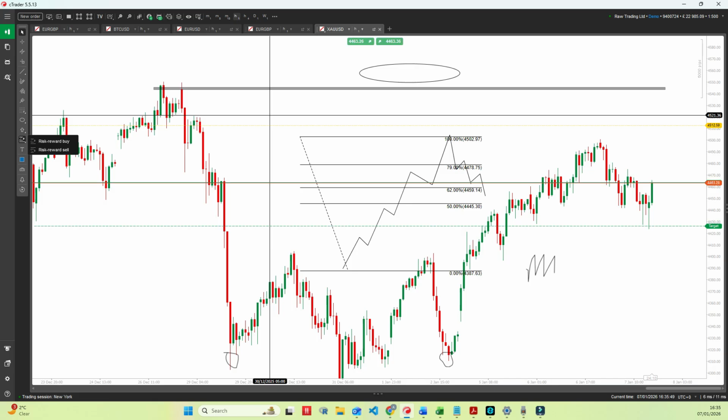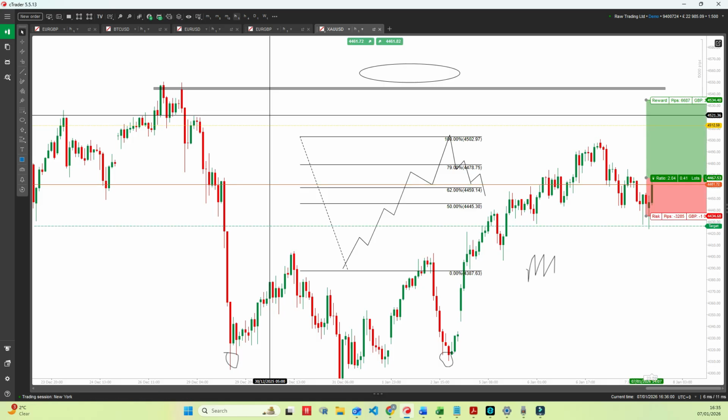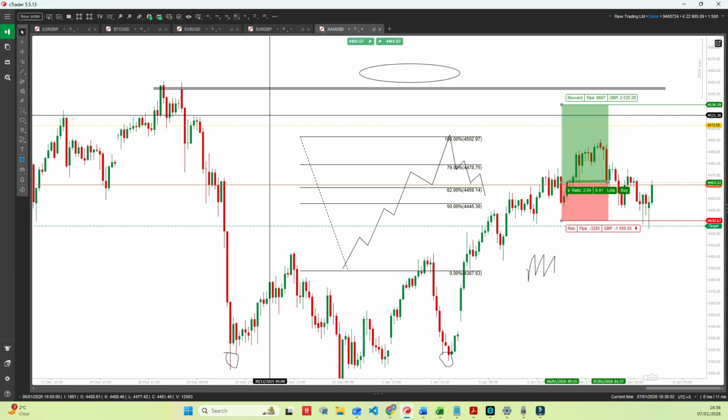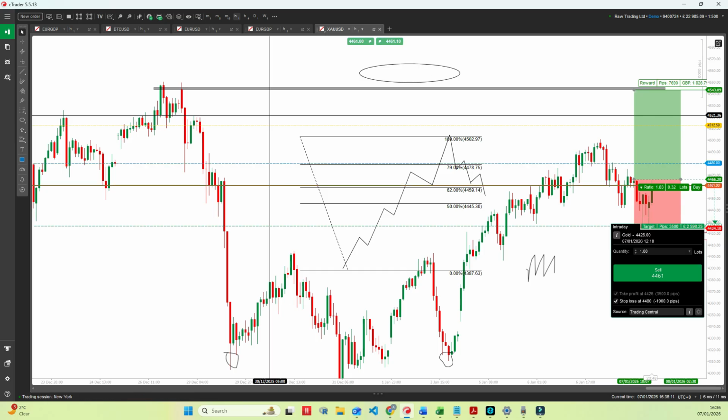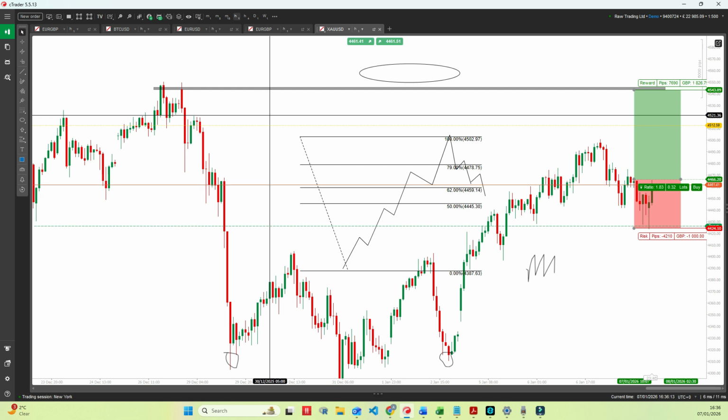So for instance, let's say looking at gold right now, we're thinking of buying, but we want to see our risk to reward. We click on the buy, we hit on that. Let's say we want to buy somewhere here, and we place our take profit to this level and our stop loss there. So this will let us know that risk to reward is 1.83. Now notice that the higher we drag it, the more our ratio increases. So this is also very useful.